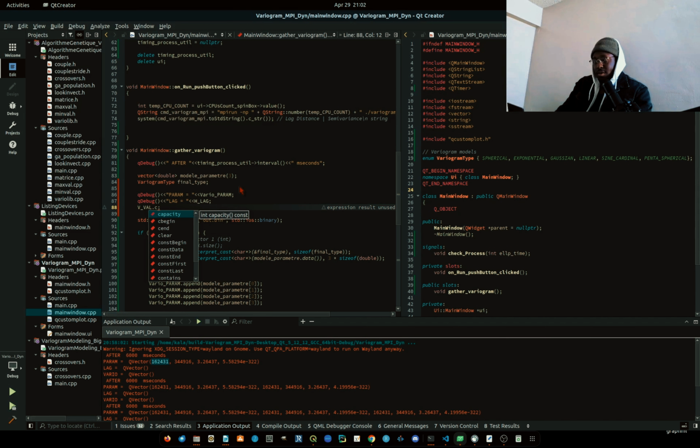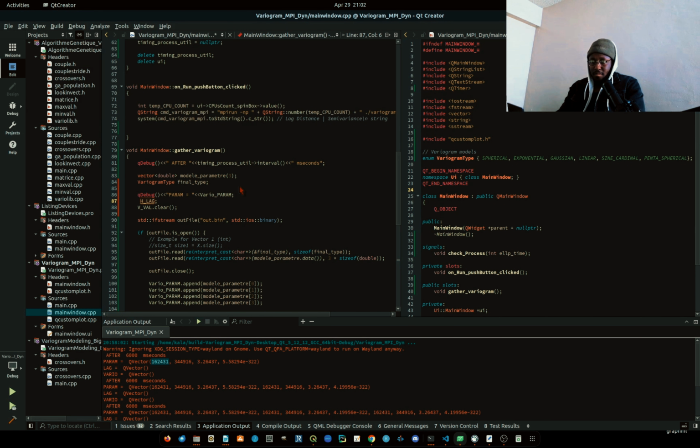I'm going to do clear, and I'm also going to clear the first one, so that it's not going to push things into the vector with previous values. It will empty those vectors first before pushing anything else inside. Good.